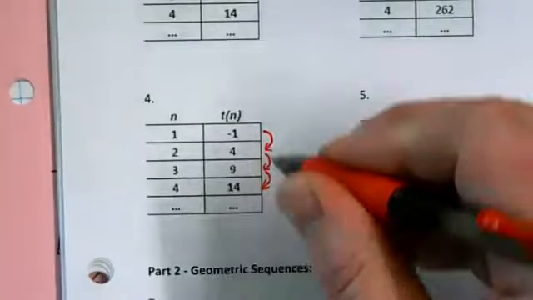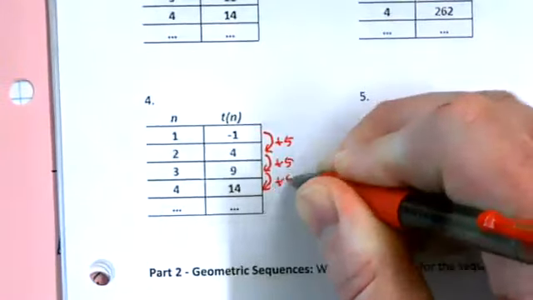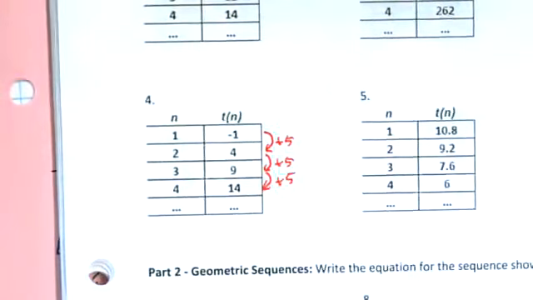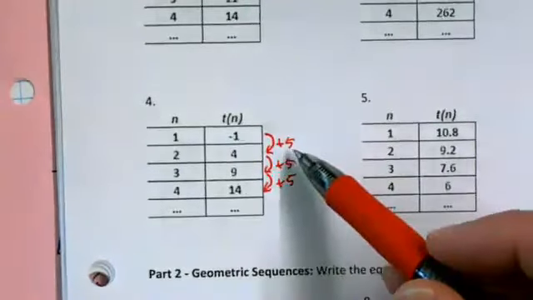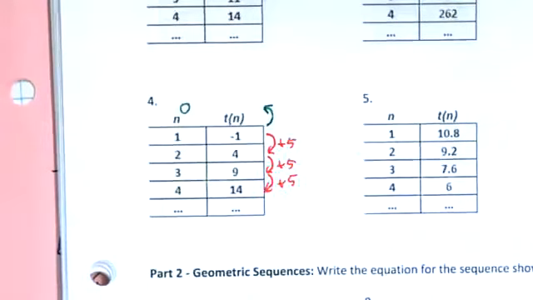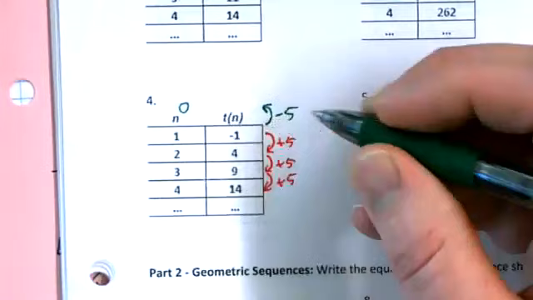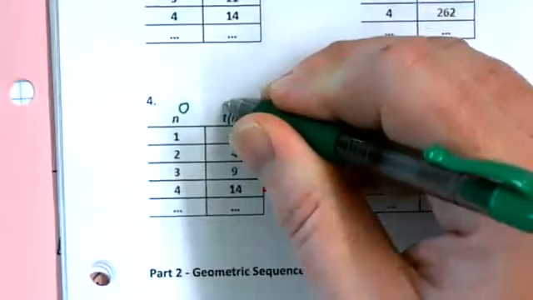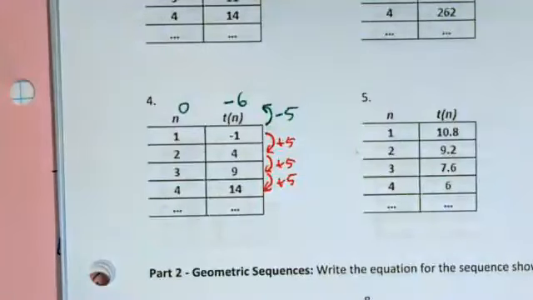Adding or subtracting, we're adding 5. So if we wanted to, we could find out some more terms. We don't need to do that. We're trying to write an equation, and I know now that 5 is going to be in my equation someplace. The other thing that we need for our equation is the 0th term. So if we went back to find the 0th term, instead of doing plus 5, what are we going to do instead? We'll do minus 5 instead. So I'm going -1 minus 5, and that gets me to -6. So -6 is my 0th term.